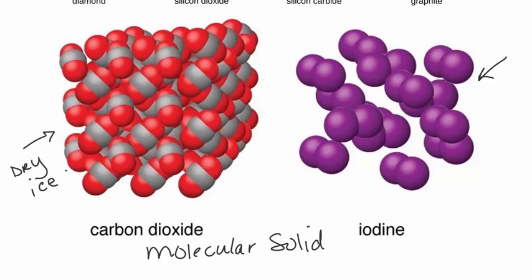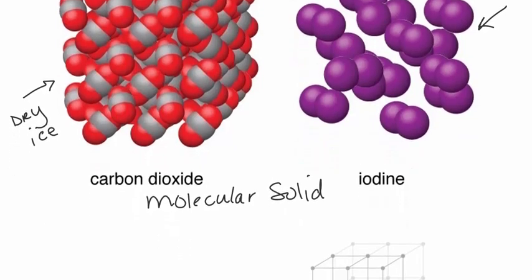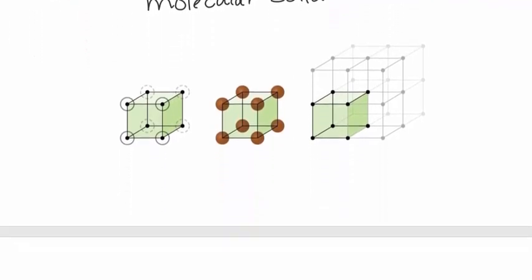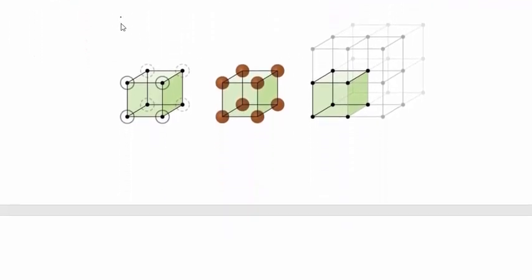Now we're only going to give this a quick gloss over. If you're really interested in this type of information, I strongly recommend that you look up a solid state chemistry course, especially the one offered by MIT as a free MOOC through edX. So here we have what is called the unit cell. And the unit cell is the simplest repeating unit in a solid.